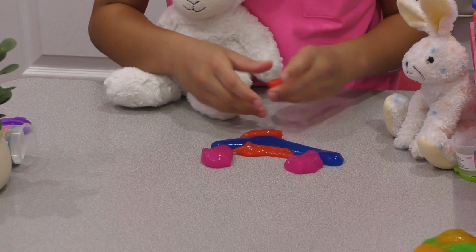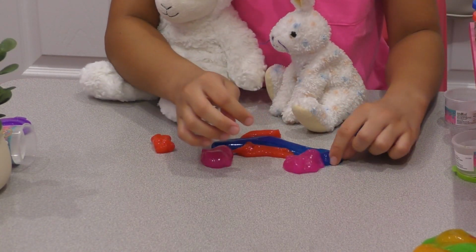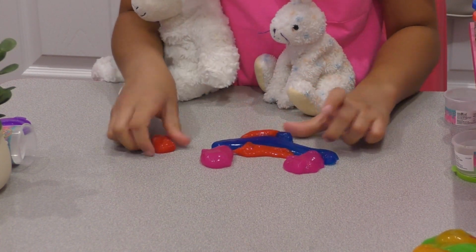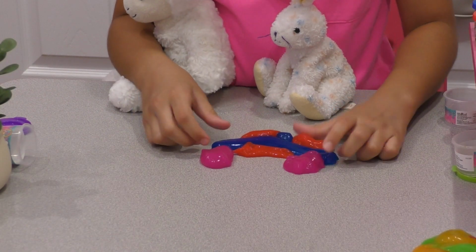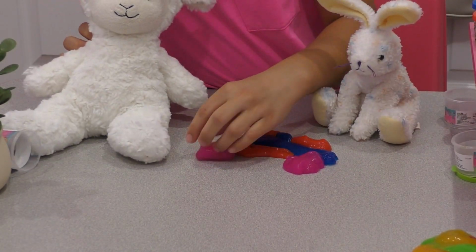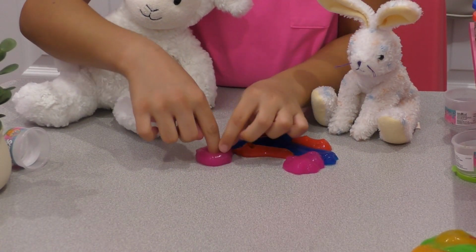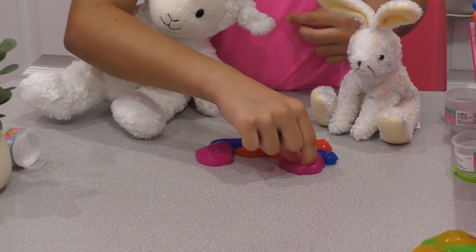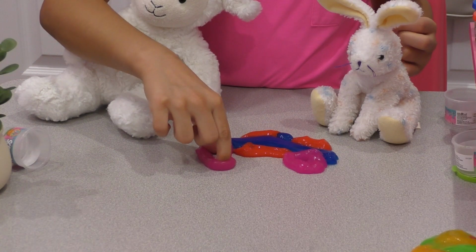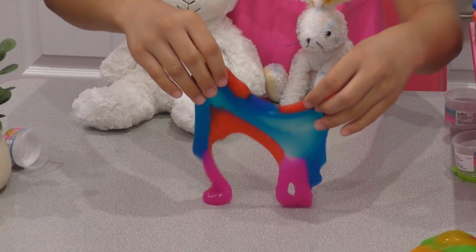Like that. Yeah, and then on the, wait, hold on, let me put some blue right here. Like it's like the little lights on top of it. Yeah, that's a nice idea. And then some more red. That kind of looks like a car, probably. Yeah. We just make a little hole for the car wheels. Yeah, that's a good idea. Hole. Alright, there we go. We're done. Here's our car.